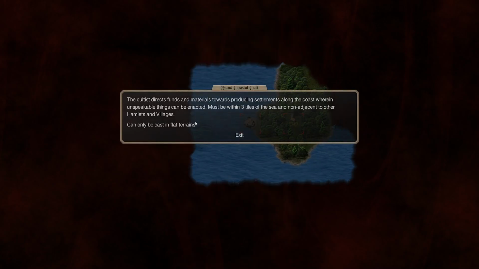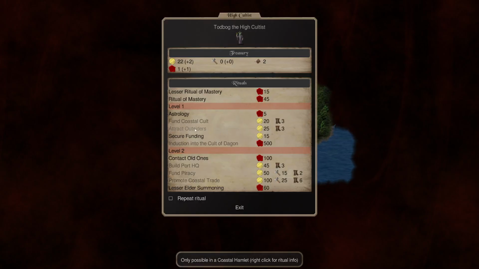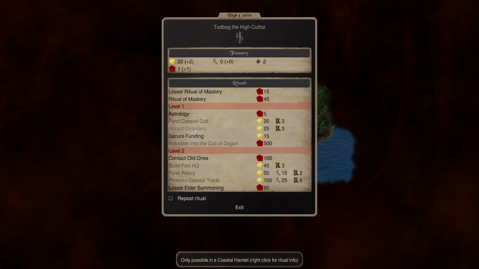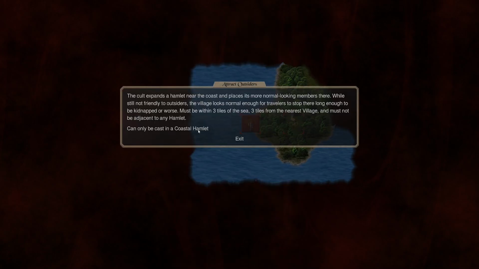Fund coastal cult. Towards producing settlements along the coast where unspeakable things can be enacted. Must be within 3 tiles of the sea and not adjacent to other hamlets and villages. Can only be cast in flat terrain. Interesting, and that's only 20 gold. Attract outsider. Place its normal looking members there while still not friendly to outsiders. It looks normal enough for travelers to stop there long enough to be kidnapped or worse. Can only be cast in a coastal hamlet. Okay. Interesting. All right.